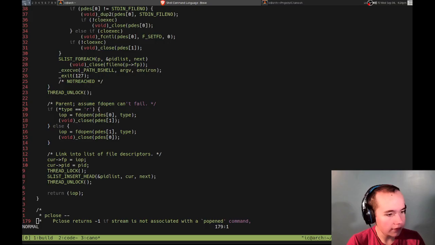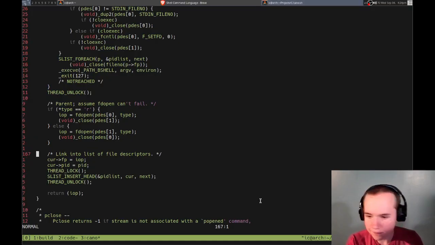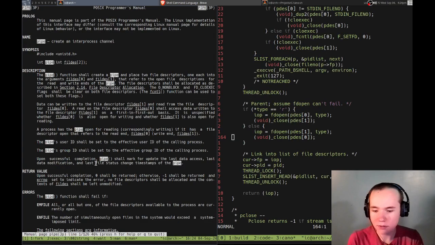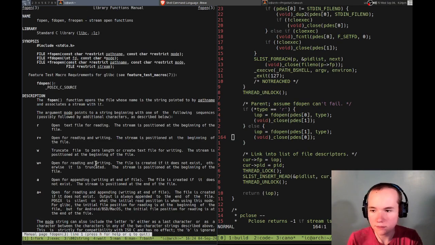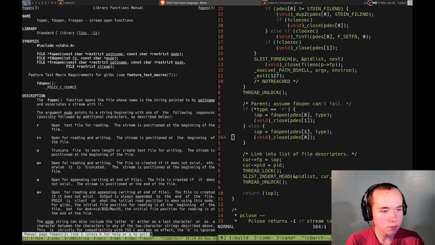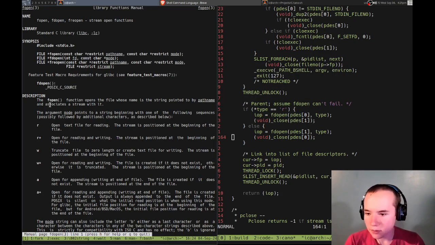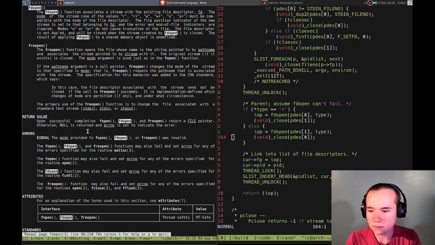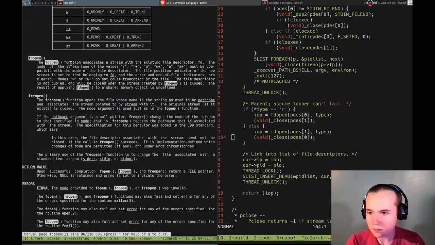Go to pfree. Oh shoot, but it doesn't have all the things, so I don't know. It's actually just closing where it does that. So fdopen. What is fdopen? I've not used that one before. fdopen does what? Associates a string with the existing file descriptor.